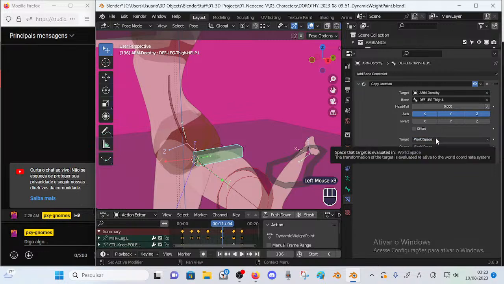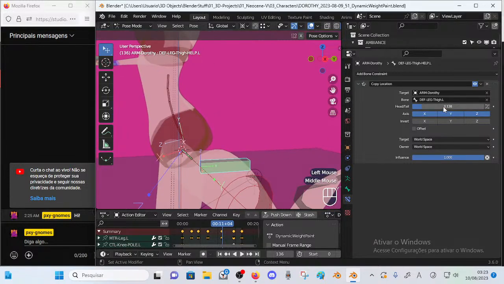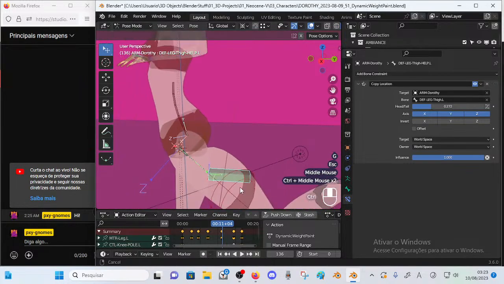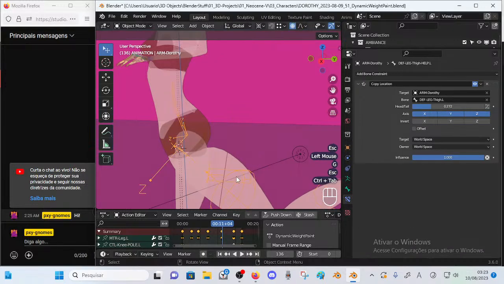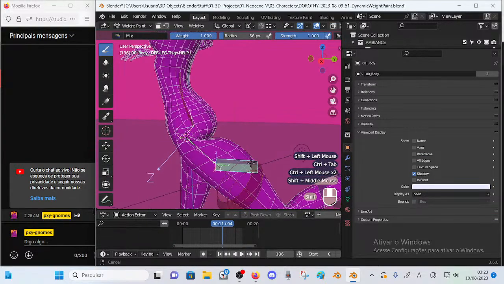The problem with copy location is that I cannot move it, but this idea of pushing it this way could be enough, although how is it possible that I can still... no, I cannot. I was moving this along with it.